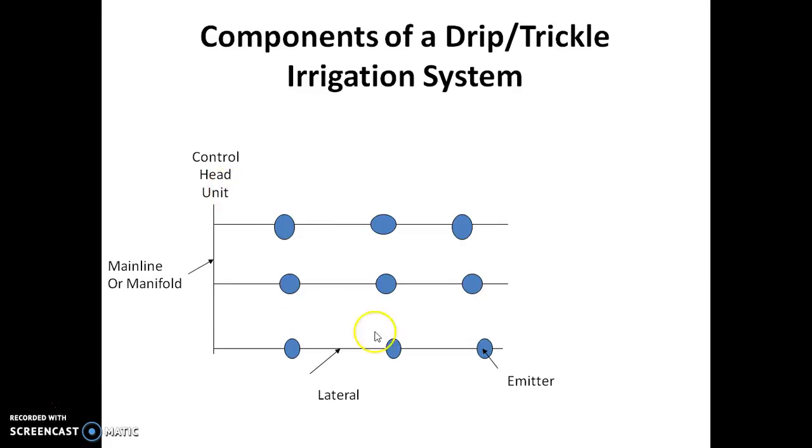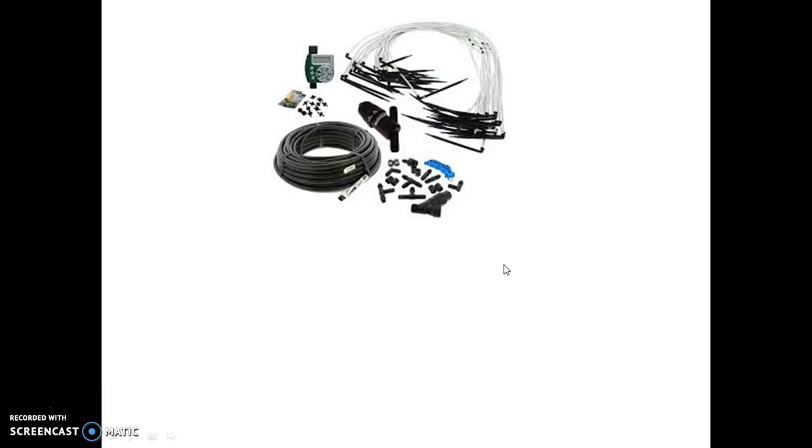So when water comes through these pipes, each emitter starts trickling water down, which is so close to the plant, so water will not get wasted anywhere. And you can see that there will be a wetting pattern developed around the root zone, so the plant can absorb more water without wasting through these extra spaces. So in any drip irrigation system, you need a lot of items like tubes and emitters and some connections as well.